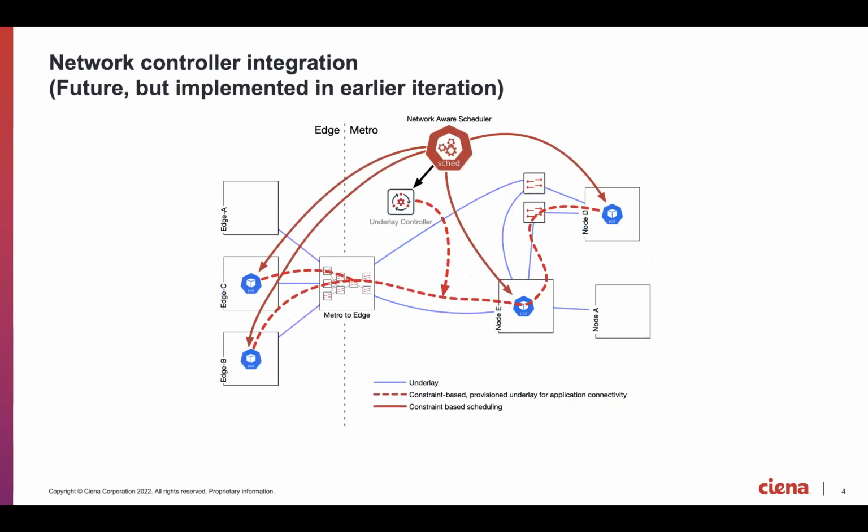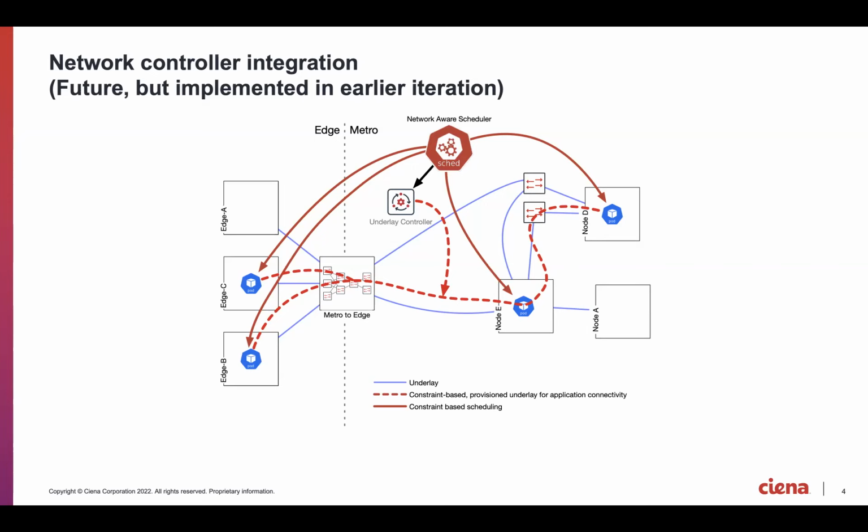So the underlay controller is really about how I modify the network based on need. This was something that we played with. We did this on top of an OpenFlow network using virtual switches, where we created a virtual network with latency that did not meet constraints. Then as we tried to deploy workloads that required better constraints or better latency, we called out to the underlay controller, which we now call the network controller, and it updated the flow tables in the OpenFlow network to create acceptable latency. So that's what we did as well.